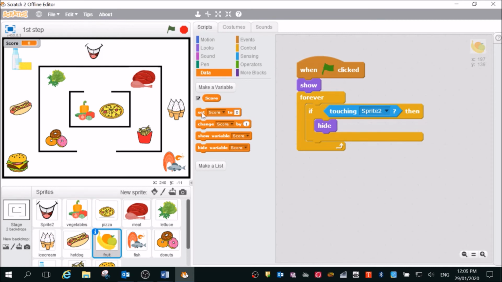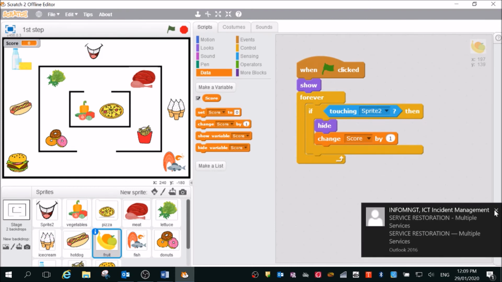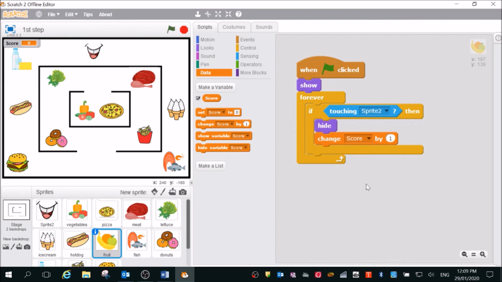So we don't want to set it, we want to change the score by 1 or more if it's a good thing. You might have a piece of fruit as 1 point for that, or you might say milk and cheese, well, that's 2 points. Fish might be 5 points. So we can adjust this to suit.